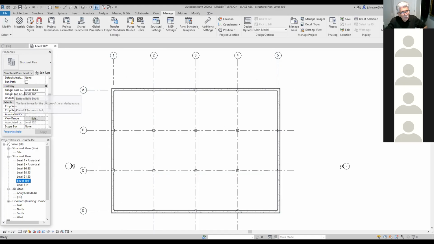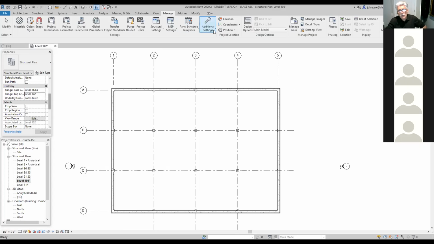And then here you put the bottom range. You go to the lowest one. Go to 102. That should be the highest one. We won't be doing anything over that. Now you want to look down. Once you've done that, you should start seeing the perimeter of your footing in a gray tone. Is that what you see, or is it in the dark tone? Light. A light tone. So now if you want to adjust that as a full dark tone, you go to the management tab here.